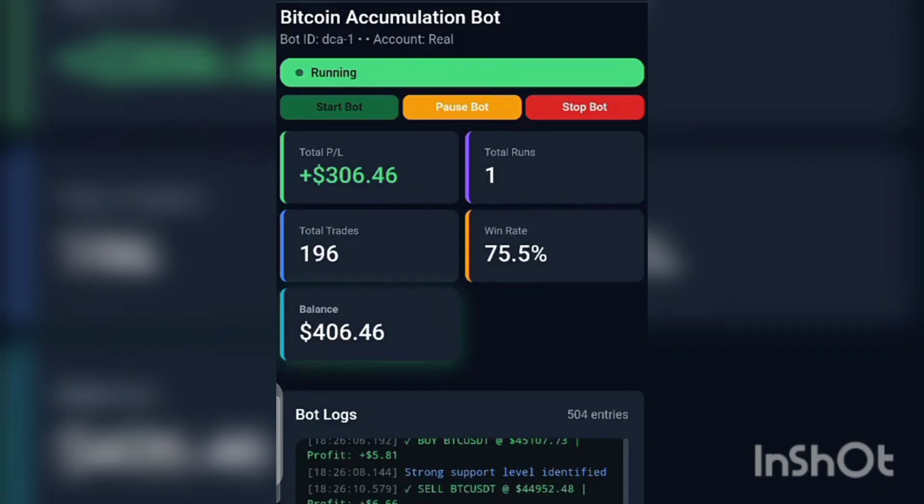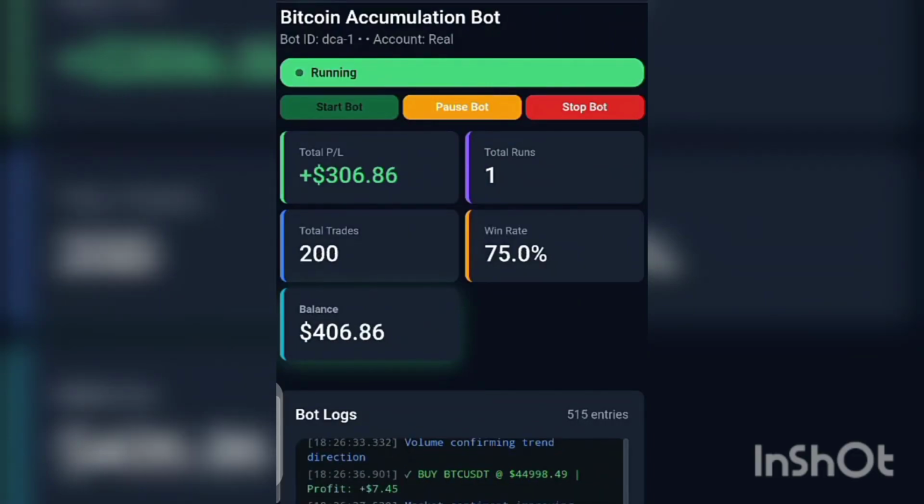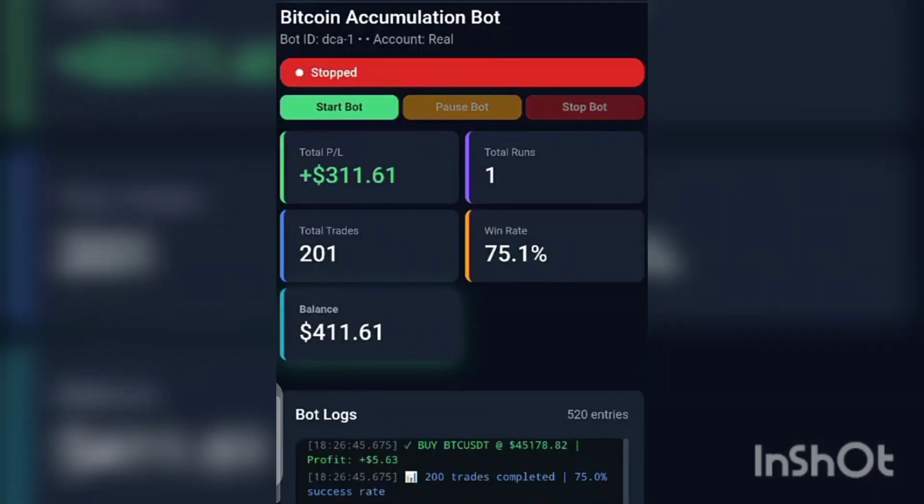So you can see over here, after some minutes, we are back here. You can see we have made 306 USDT. So I'm going to be stopping this particular boot, okay, because we have actually made a good profit. This is 3S that we have made here. And remember, some of the time it will not give you this particular 3S, okay. It's only when the market is very profitable that this particular boot will give you a whole lot of money, okay. So even if there is a day that this particular boot didn't trade, once the market is good and this boot starts running, you're really going to make a whole lot of money, okay.